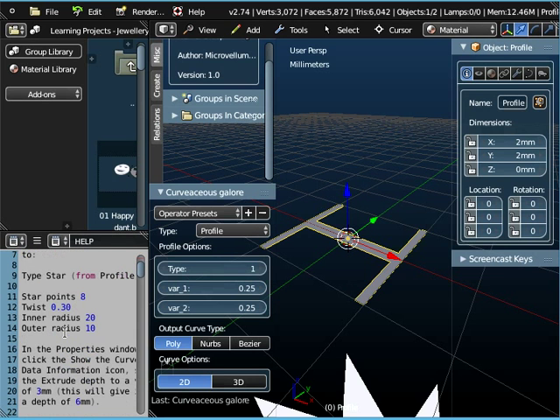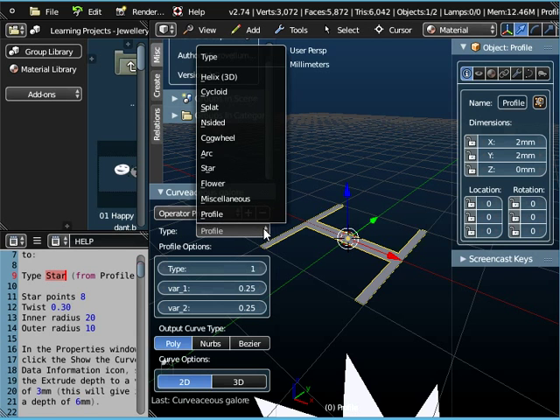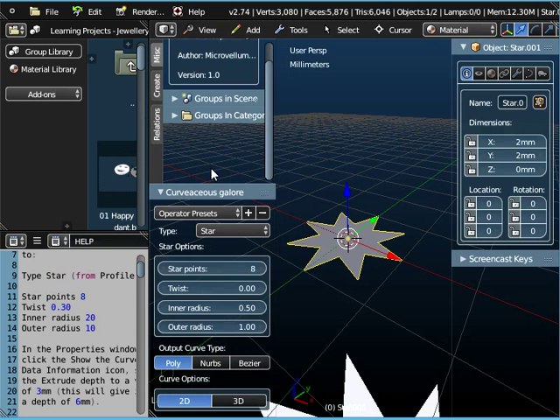So what we need to do is change the type from profile to star. So we click on this panel here, and as you can see there are lots and lots of different types of shapes that we can create in FluidDesigner, and they all basically work along the same principle. We're going to use the star shape today, and as you can see it's changed to a star, and we've got 1, 2, 3, 4, 5, 6, 7, 8 points, as you can see in the panel here, and we're going to leave that with 8 points.